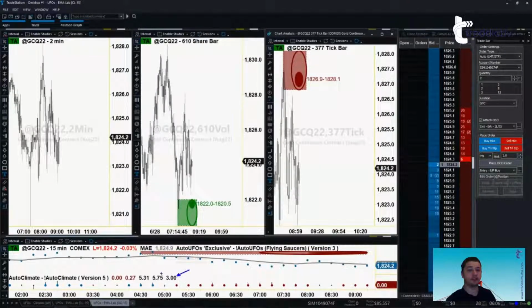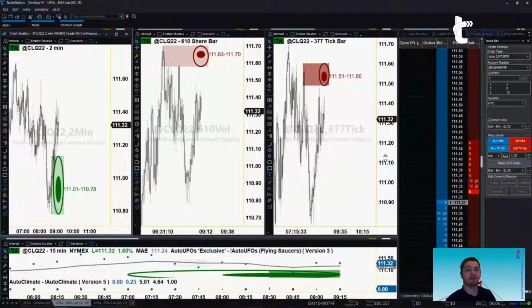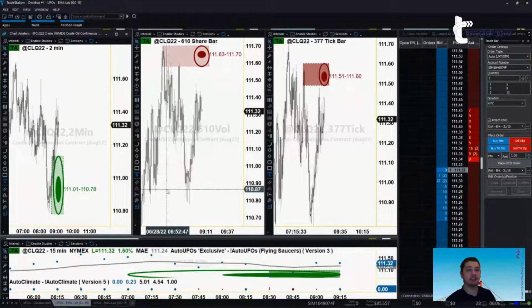Third down out of typically six. Currently, we're on the third down climate, third down 50-minute candle time section, whatever you want to call it. 1824.9, 1824.2. So that's right about here according to this. However, we don't have anything around those areas on gold. So let's take a look at crude oil. Seems to be moving a little bit faster. Obviously popped a little bit above. However, we're not seeing anything just yet.